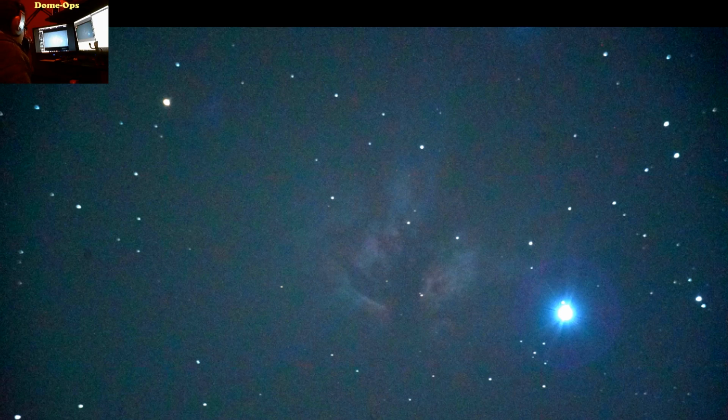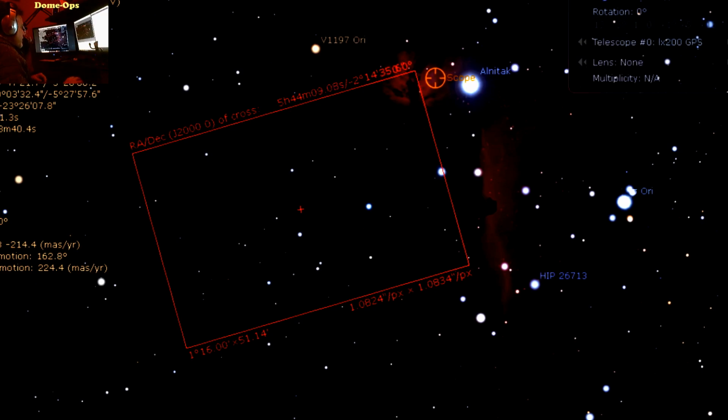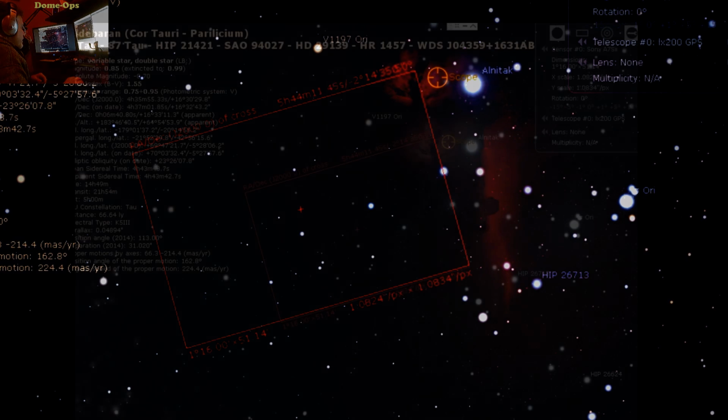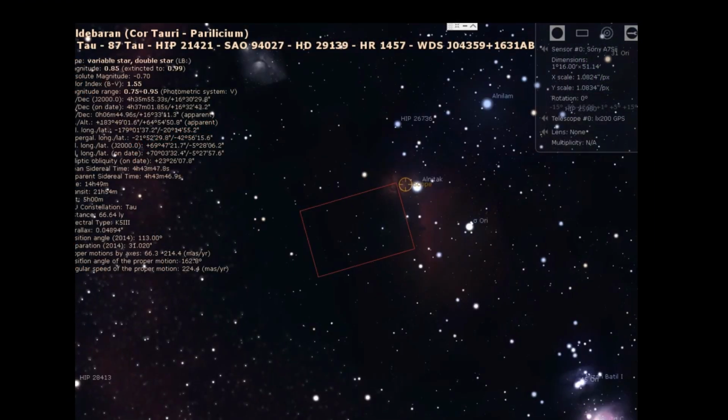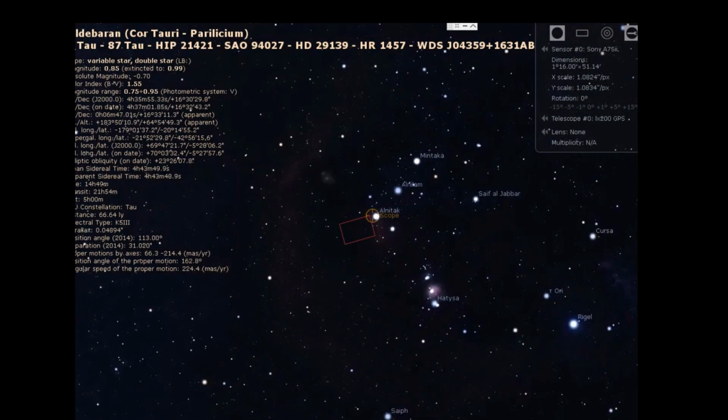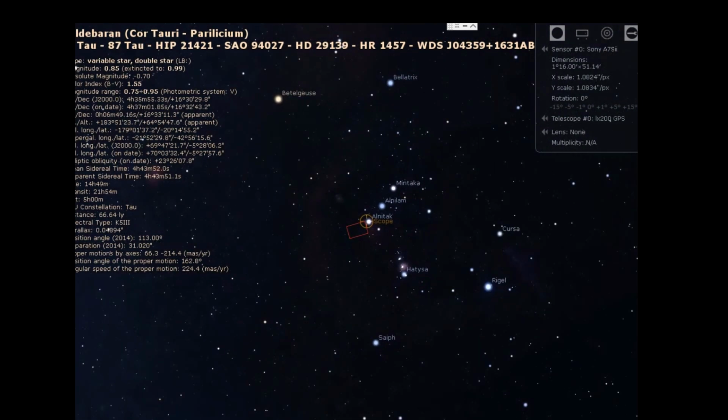So anyway, the Flame is a neat object to capture, and where is it in context? Well, let's go see. If we look at this within the context of the Orion location, let's back out and see where it is. Here is the constellation of Orion.